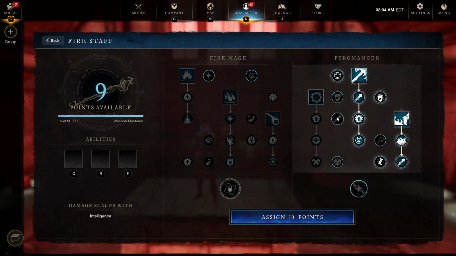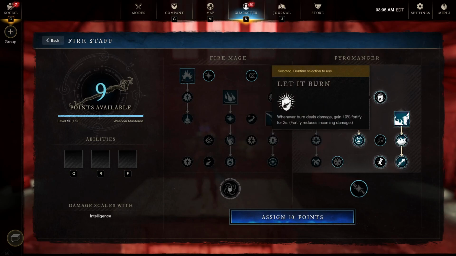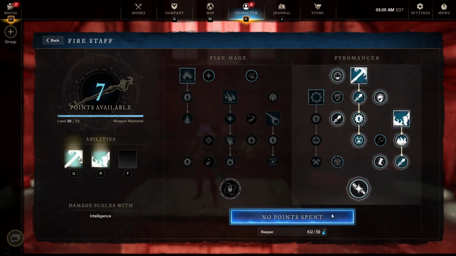We're also going to get Kindle: burning lasts 20% longer. Since we're going to be using the Flamethrower, we want our burnings to last on the target for as long as we possibly can. That way we'll get the most out of the burn. And last but not least, we're going to get Reheat. That does it for this side of the build over here.